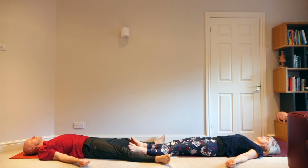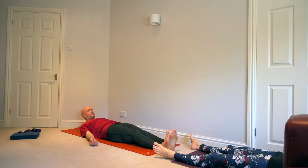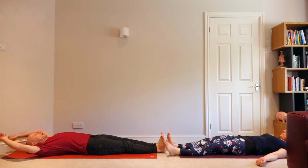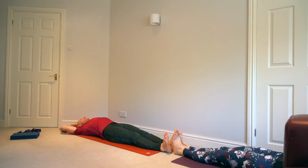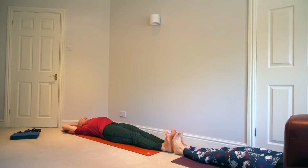So for our core today, we're going to take dynamic crow. If you're not familiar with dynamic crow, you might want to watch it first and then rewind before you do it. Bringing your feet together, stretching your arms overhead. I can't quite stretch my arms out, but if you can, stretch your arms right away from you, pressing your heels away as well. Drawing your navel down towards your spine, so you're locking on your core, switching it on.